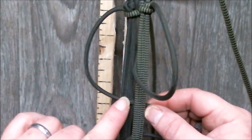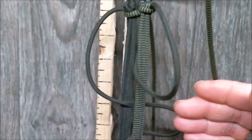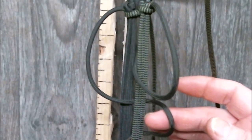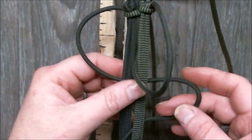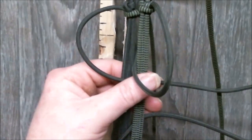Over three, through the slot, under three. Okay, now you see over here, what's going on over here? This is my accent cord where that fid is. Notice my hand is in front. So I'm going to take this slack right here. I'm going to pull this slack all the way through above this. This cord is over this one. Just pull it all the way through.